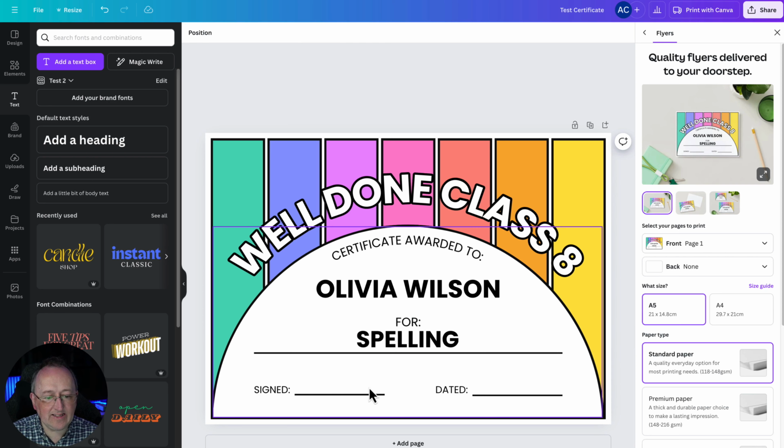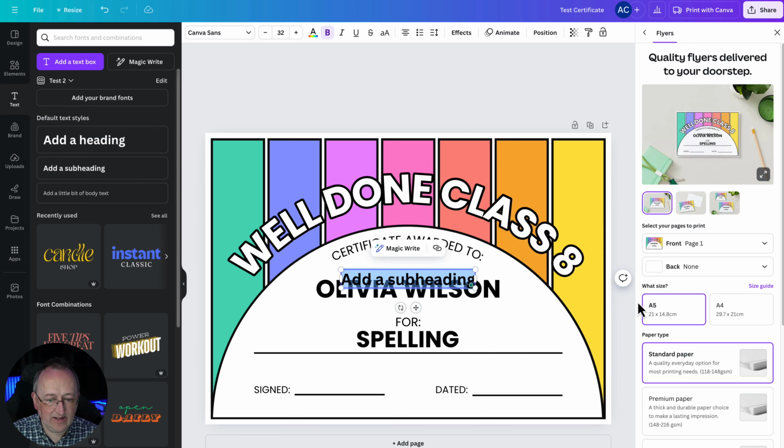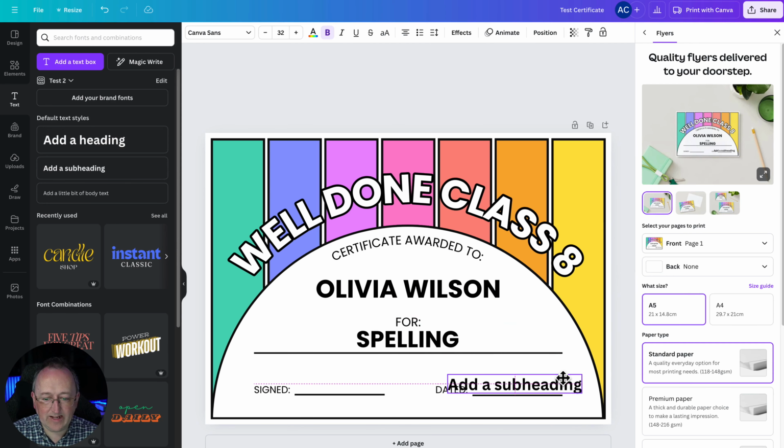And then in signature, you can add the text and use a handwriting font, or you can upload your own signature. And the other thing that we need to do then is you might want to write the date on it, or you can add in subheading, click off the canvas and bring that down.